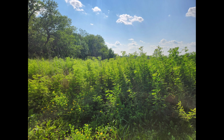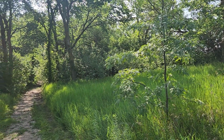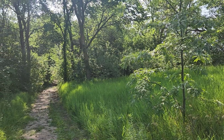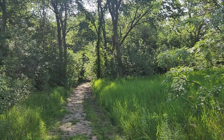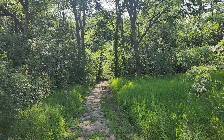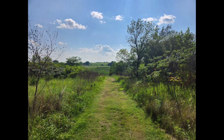Another pro of the Frank Shoemaker Marsh is that it's less busy. And by that, I mean less busy with people taking photos and people visiting the park. That's because, like I said, it's not well marked. Not many people know about it. But also, it's just got one little parking lot, and you couldn't hold a ton of people even if you wanted to. So there aren't a lot of people there, and you're not going to have to run into a lot of people in your backdrops.